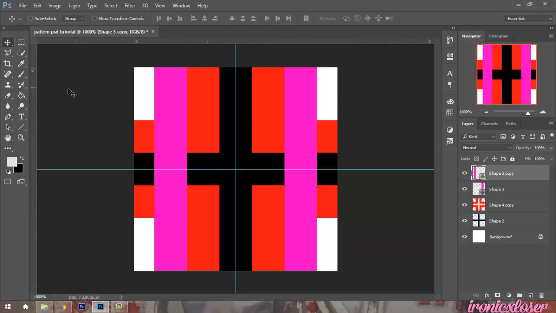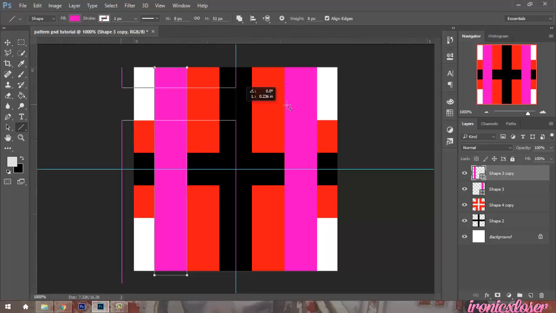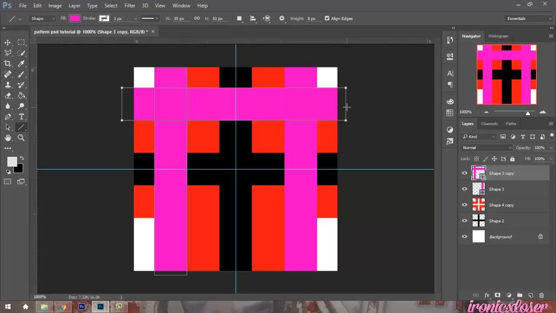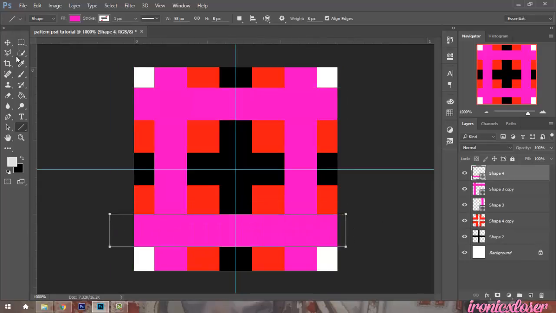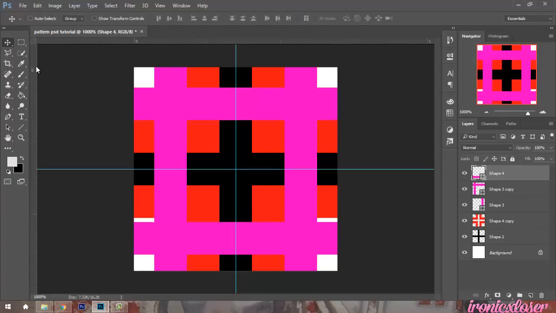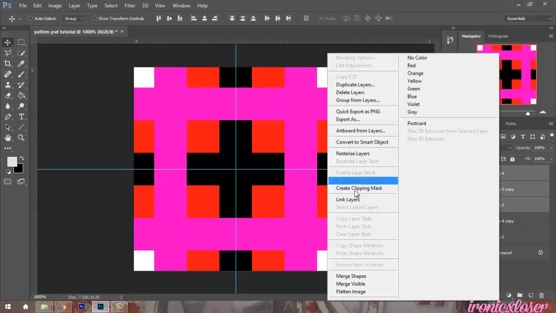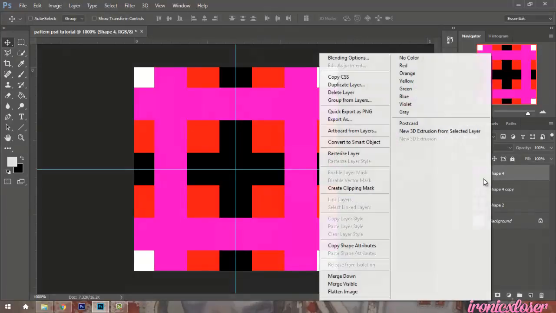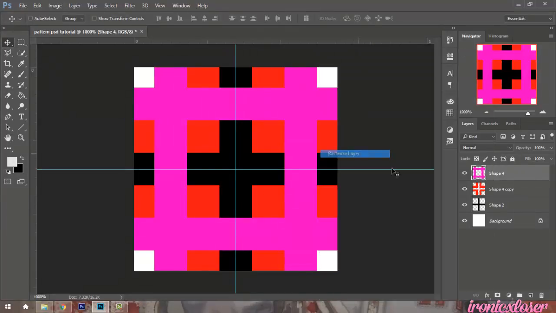Then we're going to grab our line tool and do the same like this here, and we're going to move this one down like so. Again, we're going to merge them all. So merge shapes, rasterize there. We're going to click Control and Control, and then delete from this one here.